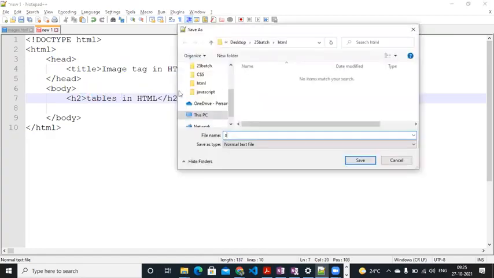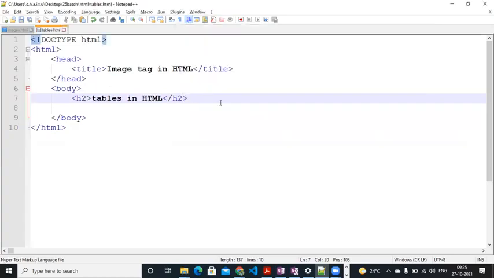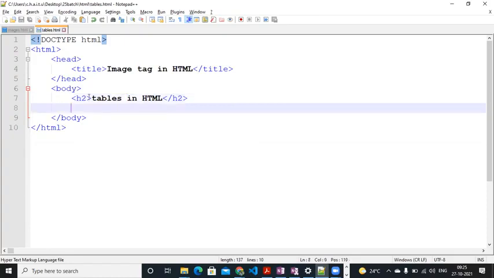I'm going to save this as tables.html. How to save the file? Using the file name, dot, extension HTML. That is how you need to save the file. Now we'll jump into tables.